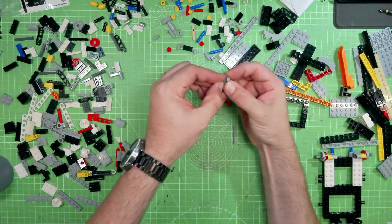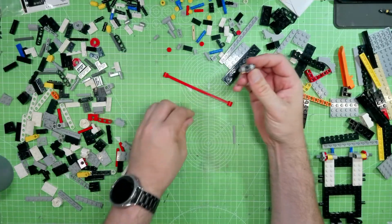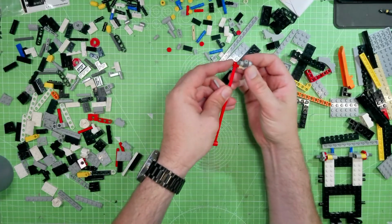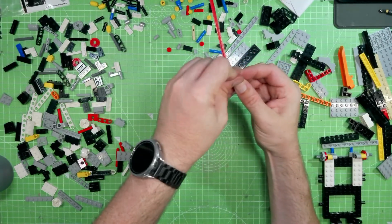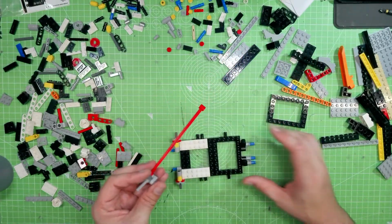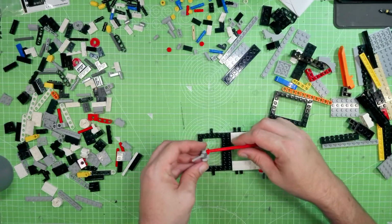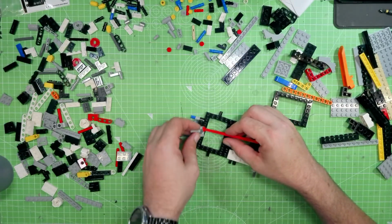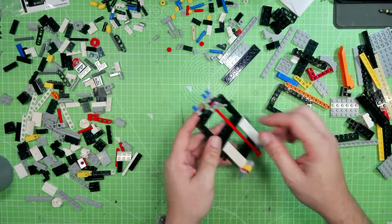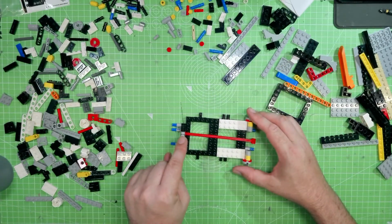That's going to go this around. We have that one going on there. That going in there. That's going that way, and then that's going in there. And this, that's why we had to have that folded down, because that's going to sit in there like so, and then that's going to fold and hold that in place like that. Now, I believe that is the mechanism for possibly the ejection seat.